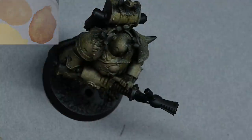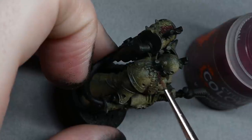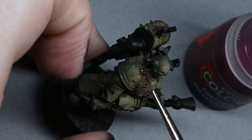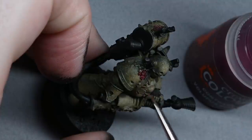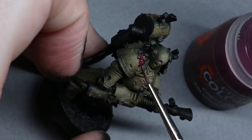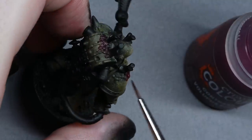You can see at that stage how nice and textured it all looks. If you just wanted to get the model done quickly for an army, you're not far off finished at this stage — you could give it a wash, pick out some trimmings and metallics and that would be good to go. But I'm doing this to a slightly higher tabletop standard so it's going to take a bit longer, though if you want to push it further it's not that far off to take it to a higher level for character models.